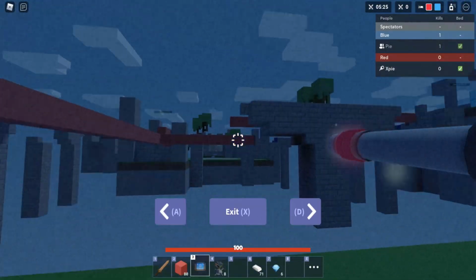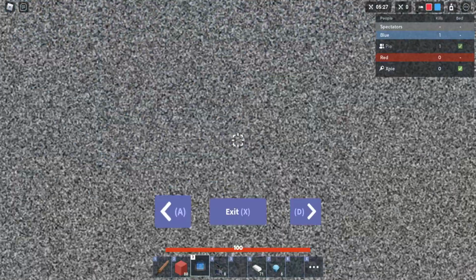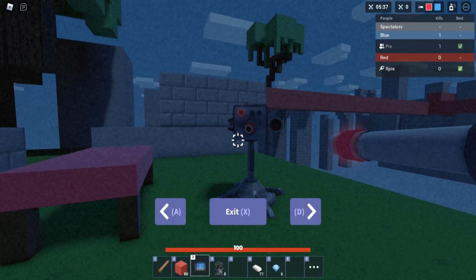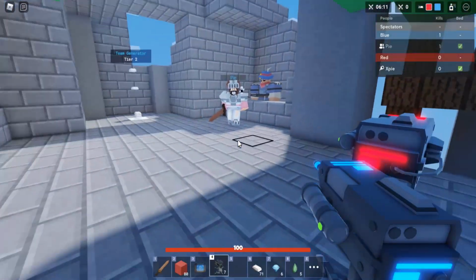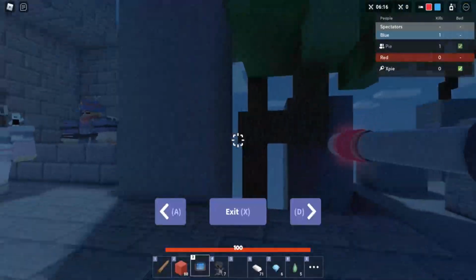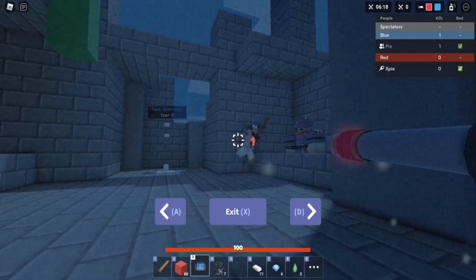If I want to switch to the next turret, I click A, and it'll switch me to this turret right here. And now let me show you the damage on my friend. So I'm going to use this turret on my friend, and we're going to see how much damage it does to someone with iron armor. So with iron armor, it only does 1 damage.